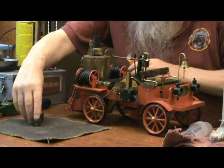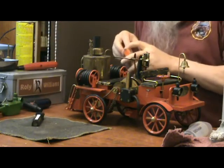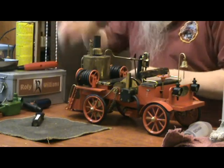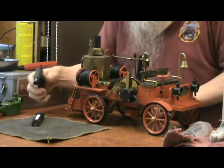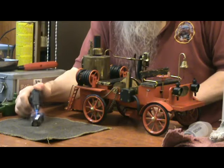It's fired with the ubiquitous Esbit tablets, which I don't like, but unfortunately in this particular case I don't have much choice.